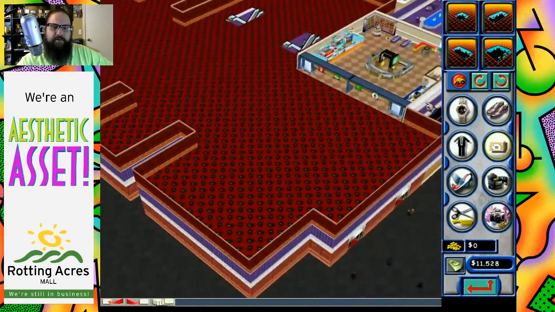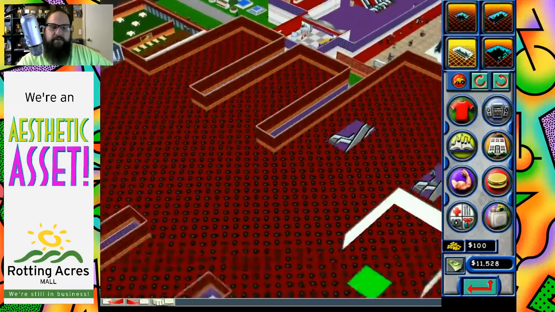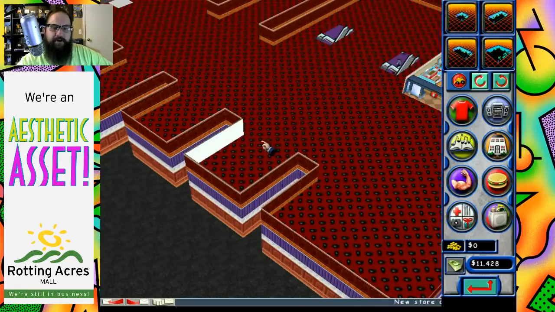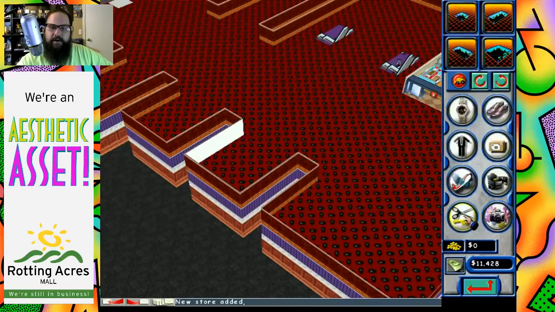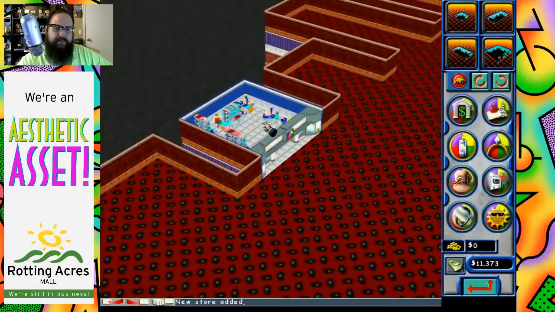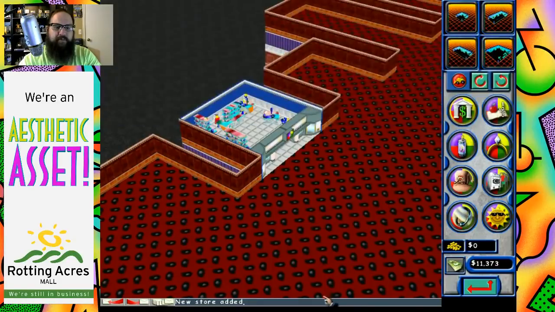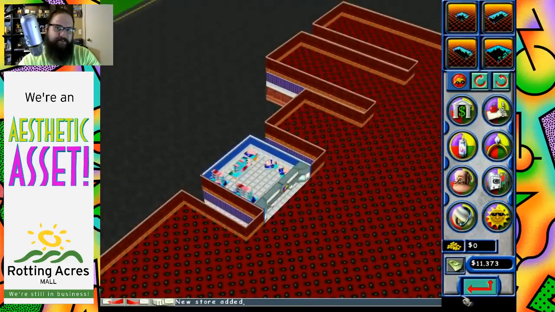So, right here. Put a small shop in. And... I know what I want this to be. I just gotta find it. There it is. Joseph, this is for you. They're not gonna make very much selling perfume. Okay, so we have a perfume mania store now, and Joseph, they do carry Adrian the fragrance, so there you go.